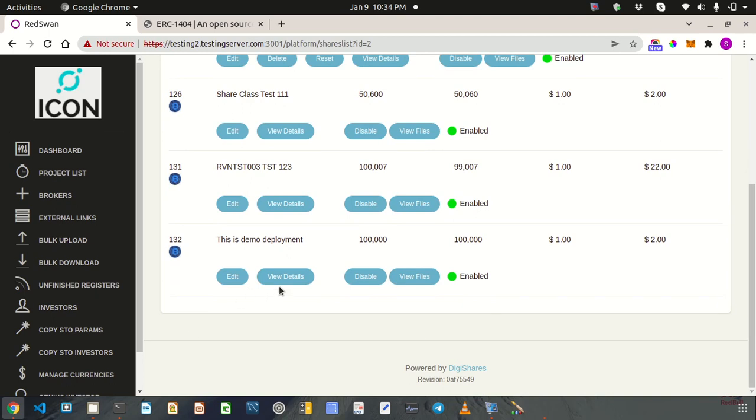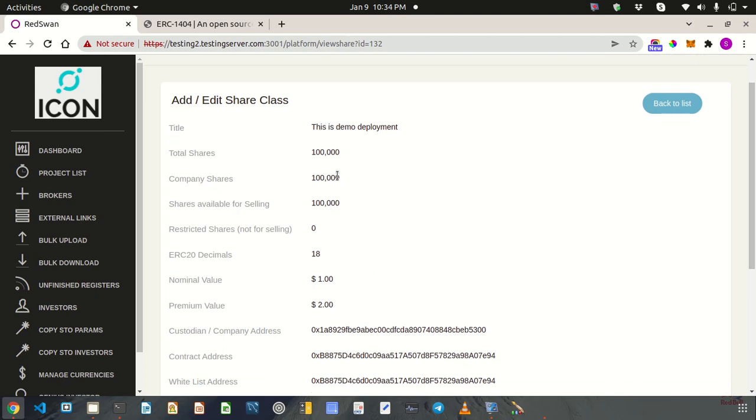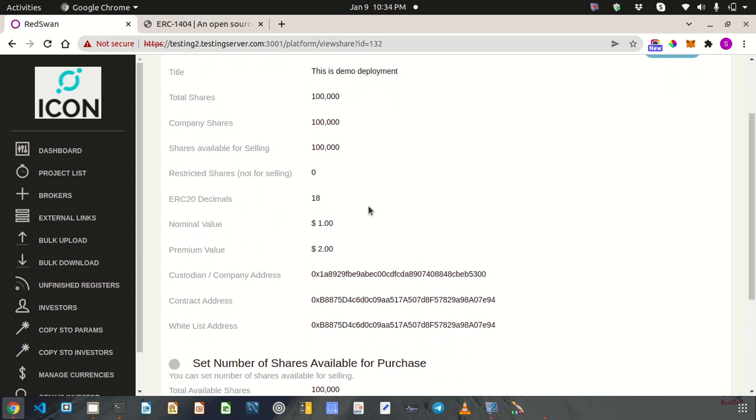So if I click on the view details within this platform, the platform will fetch some information from the blockchain and get it displayed over here. Some of the important information is the total number of shares that has been deployed, and all of these shares belong to the company account, and these number of shares are available within the platform to be transferred to the investors.